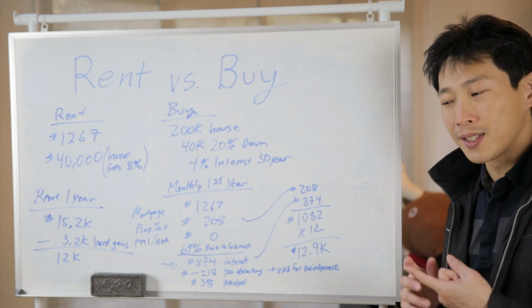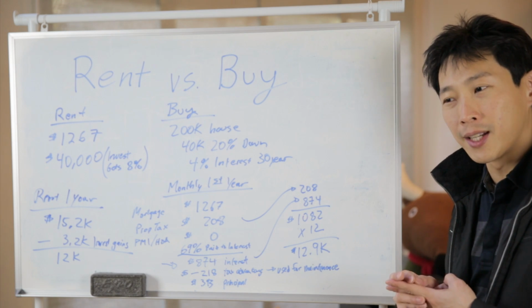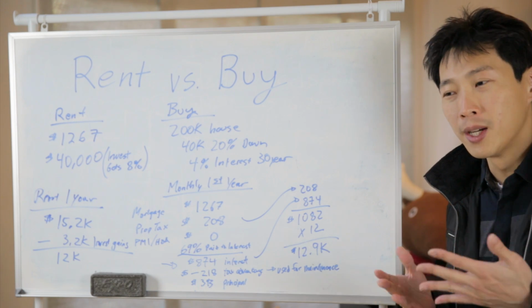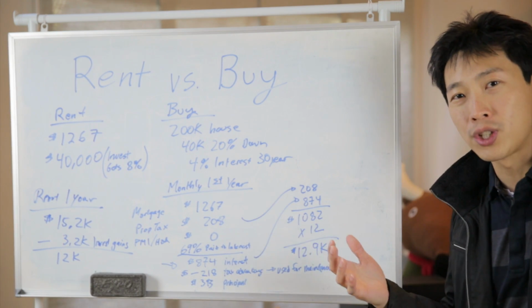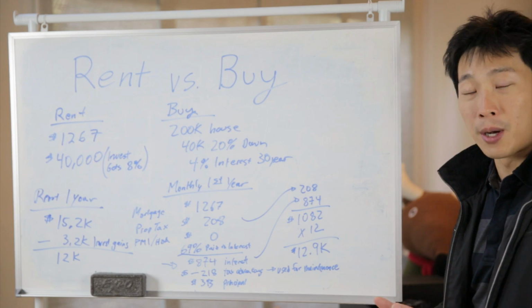The first thing I have to fix is that the rent is comparable to a mortgage for a comparable place that you stay in. For example, if you rent a one bedroom, one bathroom place to stay at, let's say that costs $1,267, and instead you buy this place, the mortgage is going to cost the same after you put a reasonable amount of down payment.